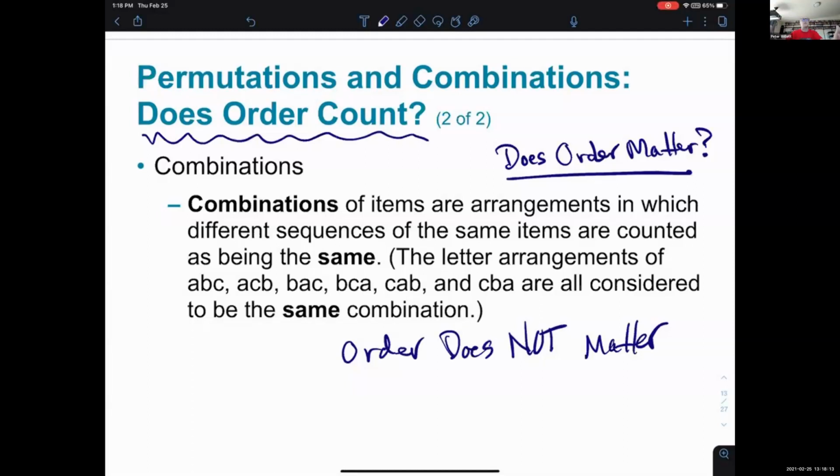So here is the context for permutations and combinations. You have a group you're choosing from, a group of people, group of letters, group of anything. You're choosing something from the group. And one of the things that matters is that you can't use the same thing you choose more than once. One person cannot serve in two positions on a committee. You're either on the committee or you're not. You can't be on there twice. One person cannot serve as the president and also serve as the vice president. You only get one role, if any. So in both the cases for combinations and permutations, we choose from the group and we say it's without replacement or without repetition.